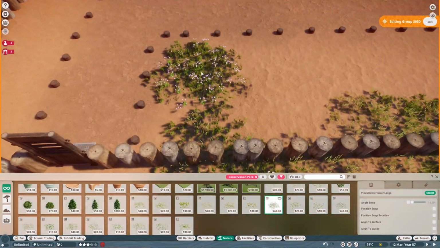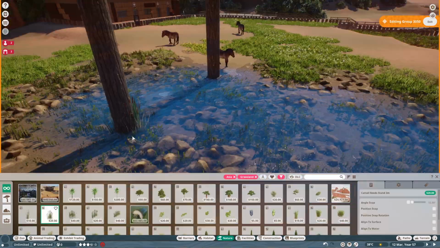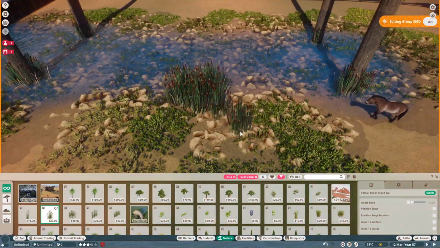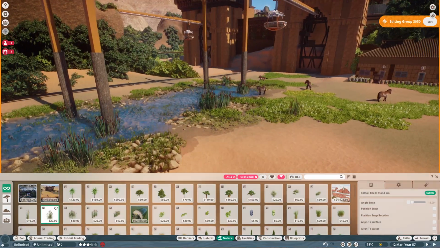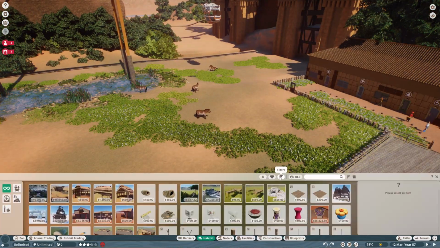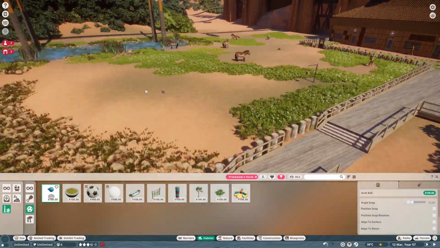Even though we're a desert zoo, I was like, yeah, I'm going to add a bunch of greenery in here. Just decorating around the water like I like to do. Doing the cattails and the little faux rocks. I just think it makes it all look really nice. I was going to put a big old tree in there, and I was like, it doesn't really fit. I wanted this to stay mostly open.